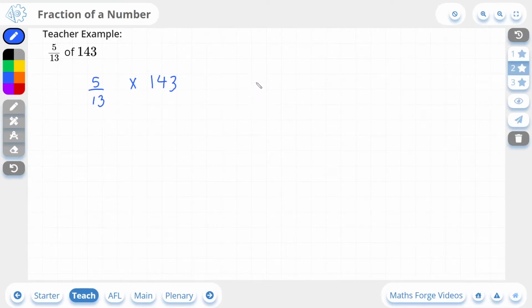So we're going to do 143 divided by 13, and let's see what this gets us. 13 goes into 1, 0 times, so we'll carry this over to the 4, it will make it 14. 13 goes into 14 once with a remainder of 1, and then 13 goes into 13 once, so that's 11. So 143 divided by 13 is 11. And then we multiply the 5 onto it. And of course, 5 times 11 is 55. And if we check our answer, there it is.